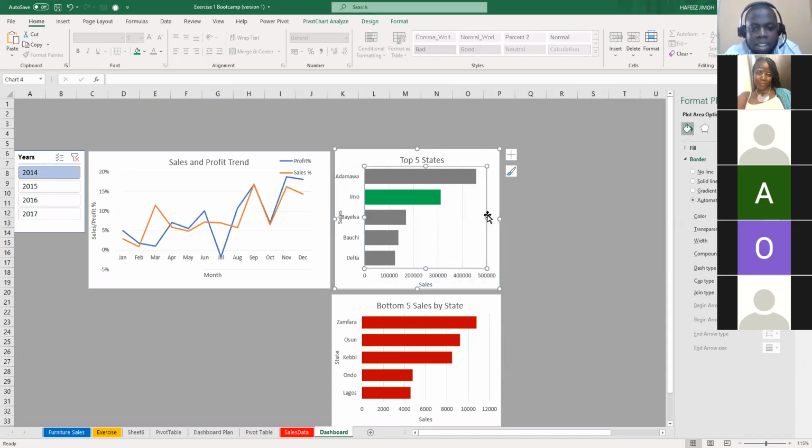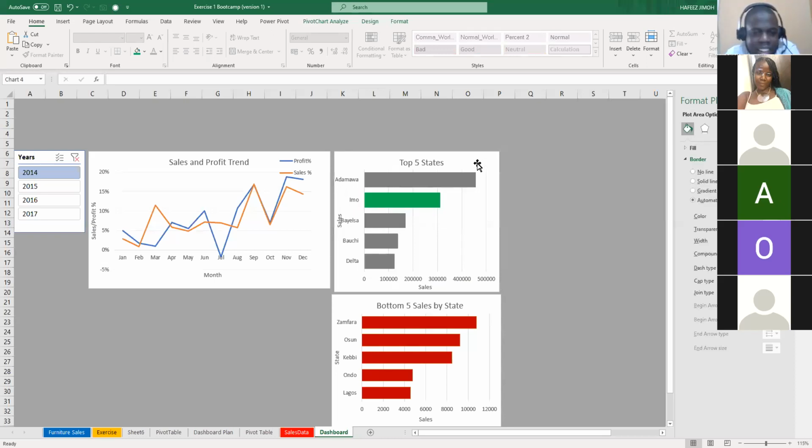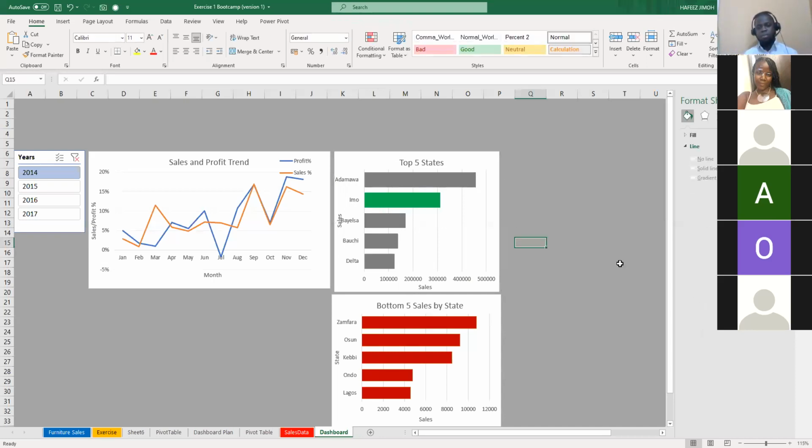Okay, so we can see now that we've done something. This is a technique you use in storytelling. You can do something like this, and it passes the story very fast. You understand? But let's leave that for now. We've done this, everything looks good, then we come back to our plan.